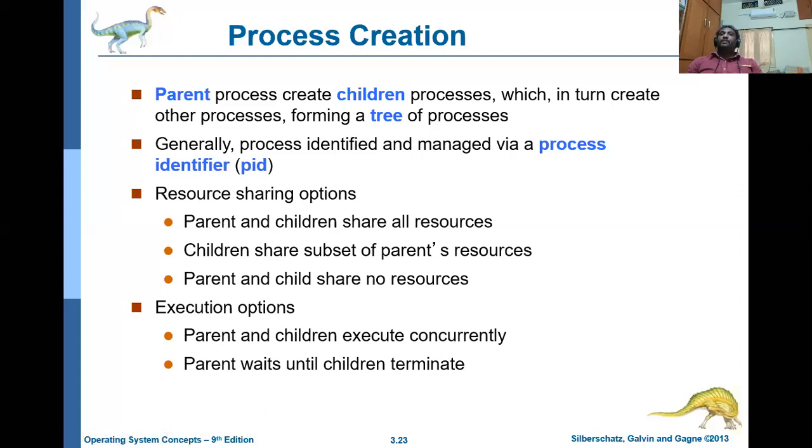When a parent process is having a resource, that resource can also be shared by the child process. That's the first thing. Then children processes share subsets of parent resources. Same point once again: children processes will be subsets of the parent, as math students will understand the term subset very well. Or parent and child share no resources.